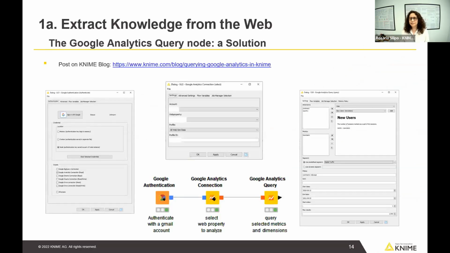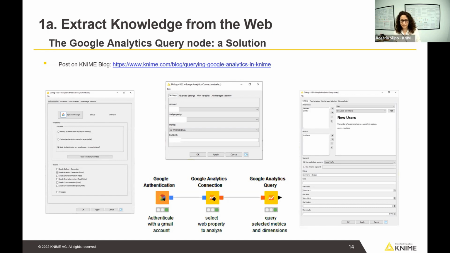Let's start with the first question, the easy one. Can we collect information about web pages from Google Analytics? Of course, it's possible. You just need 3 nodes: the Google Authentication node, the Google Analytics connection, and the Google Analytics query node. The Google Authentication node allows you to get authorized to perform the query. The Google Analytics connection node allows you to connect to Google Analytics, and then the Google Analytics query creates and runs the query.